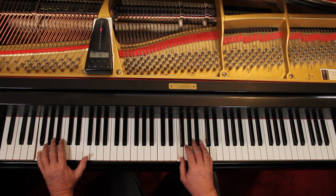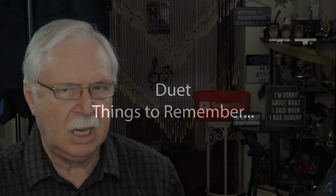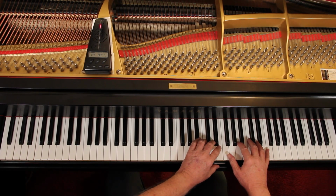There's a duet for this at the bottom of the page. I'd like to play that, and you play what you just played. We're going to go a bit faster, and you can pedal however you think it needs to be pedaled. Now, the duet part's all different than yours, and I need to keep a beat going, so I'm going to play quarter notes or something, because sometimes the duet part just has rests or half notes. That's not going to work, because I can't follow you. So I'll give us four counts, and you can play this right where it's at. You don't have to move anywhere. One, two, ready, go.